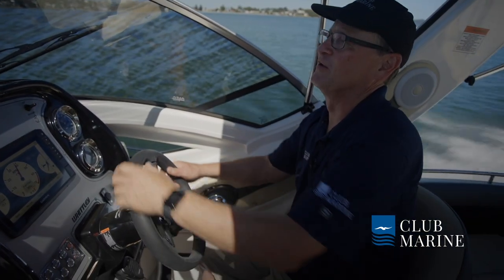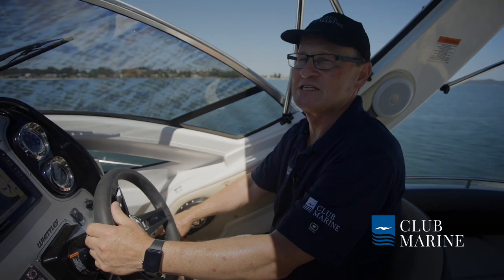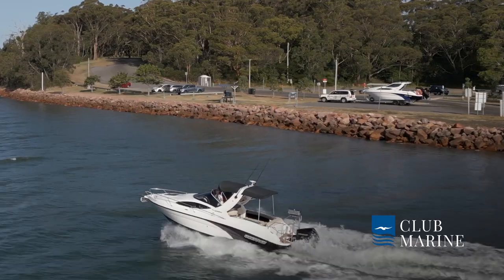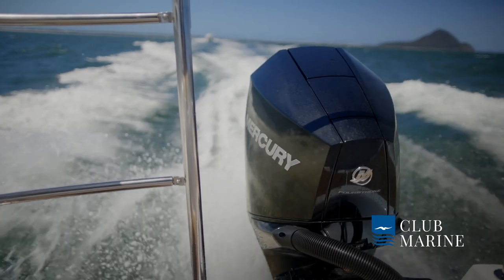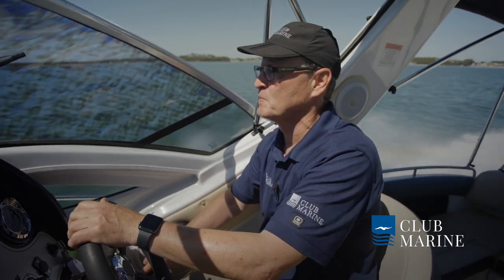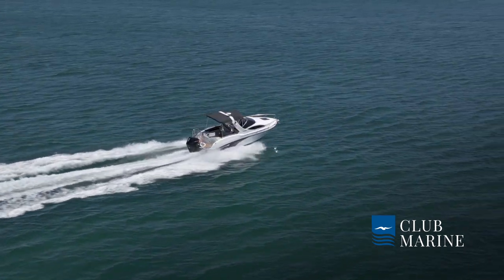Going into a little turn now — very smooth conditions here — and yeah, it handles like it's on rails. Beautiful. Whitley's have been renowned for their hulls for years; the company has a 70-year heritage and obviously knows a lot about hull shape. Nothing too fancy, but nothing wrong with a conventional hull. When you think about horsepower, 150 would be okay if you're doing fishing with some load on board, but if you're towing biscuits and family skiing, 200 is perfect. You want the boat to get on the plane easily and perform well mid-range. At just under 5,000 RPM we're doing 34 knots and the hull is just skipping across the light chop — you wouldn't know it.